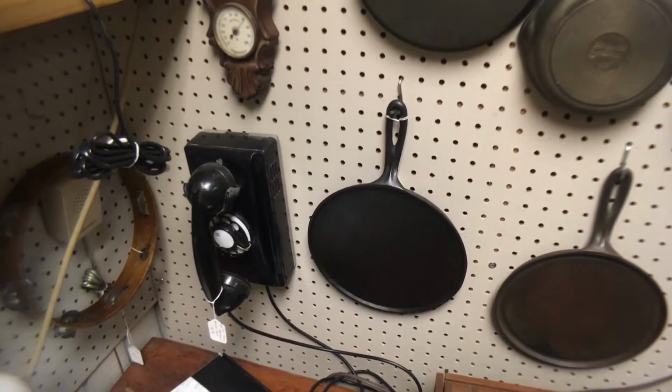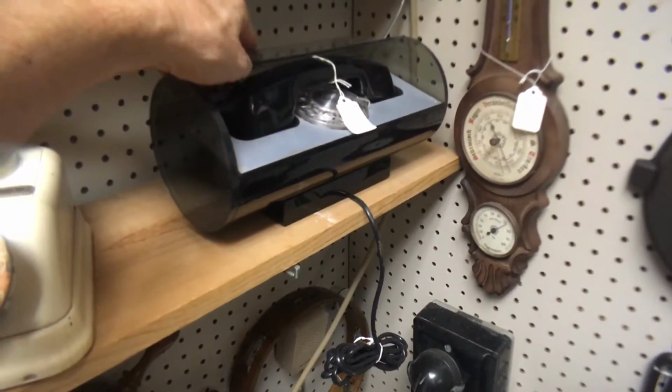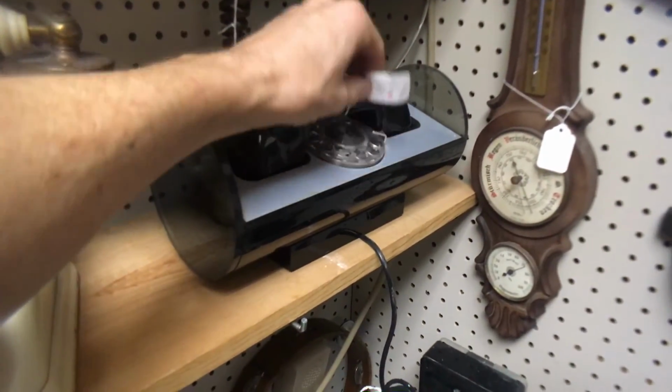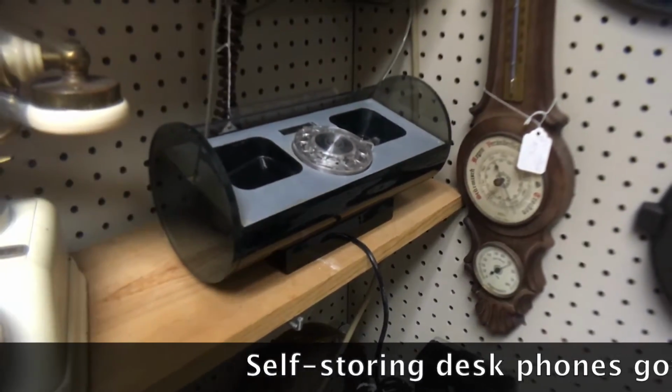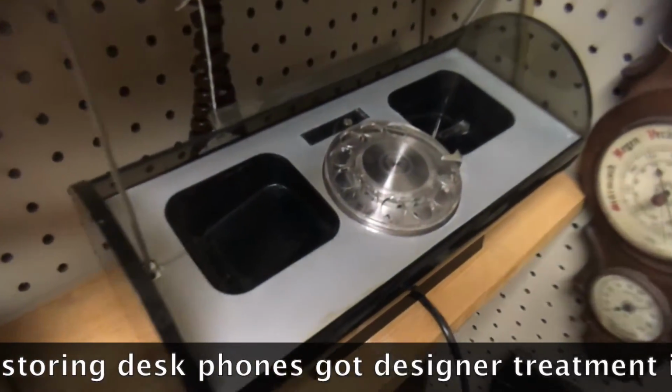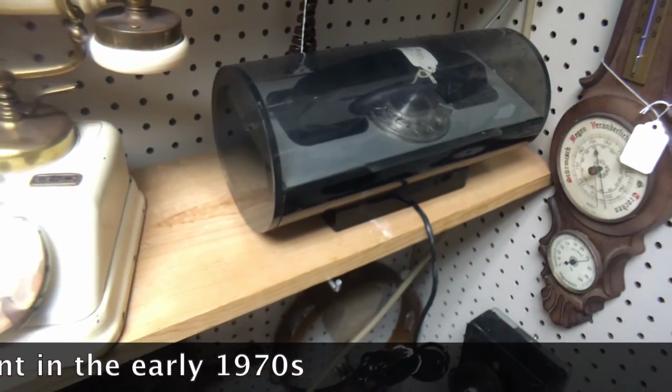But then came the era where you could buy your own phone, and all of a sudden we see designer phones in the 70s. This one's a Bell system. This one's priced at $85. I can honestly say I've never seen this one. It's got the retractable cord. It's got the bell in the middle for Bell system. And then you cover it up and it just sort of disappears.